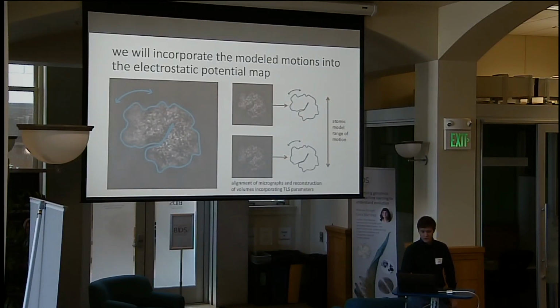These are a couple of images here. This is from when a ribosome was refined with just classification. These are two classes that came out. And you can see there's this motion that we should be able to use to connect these. If we model this range of motion and align micrographs to the correct point on the range of motion, we hope that this blurring effect will go away and we'll actually start to get features out of that region as well.